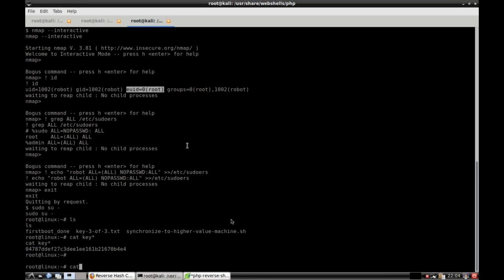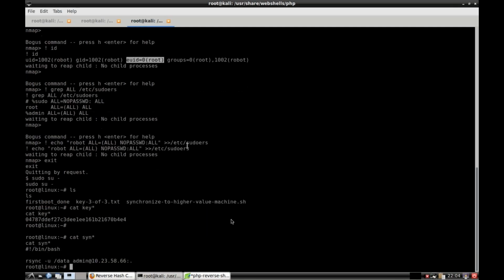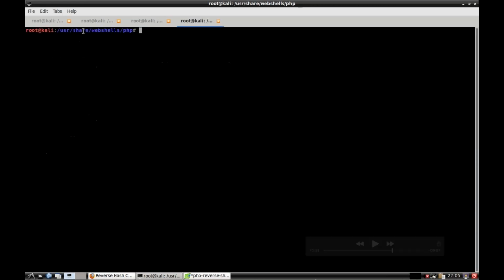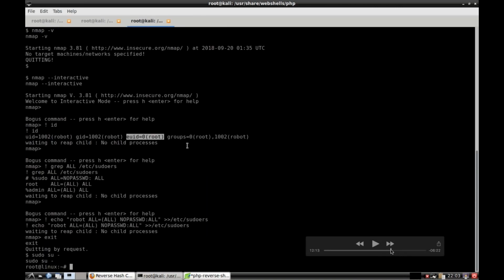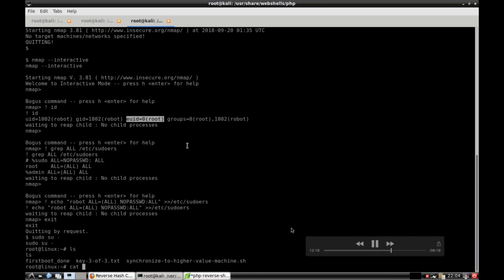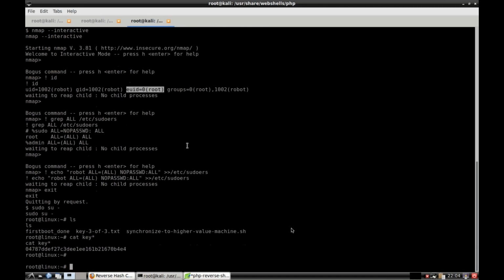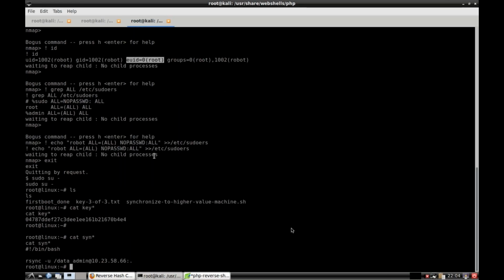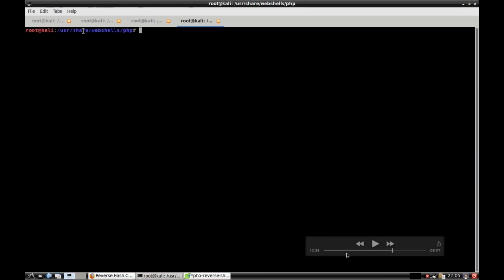Now I decided to add a little bit more onto this VM. I've created another VM, and a relationship between this Mr. Robot VM and another VM. There's an rsync that runs. I cut this video a little too tight there, so let's look at that. There's an rsync that runs. It's called synchronized to higher value machine, not to be too obvious about it. If I look at that synchronize, what it says is, hey, look, there's a user called admin over at this machine that ends in .66. And I say, well, that sounds valuable. Let's go see what's over there.